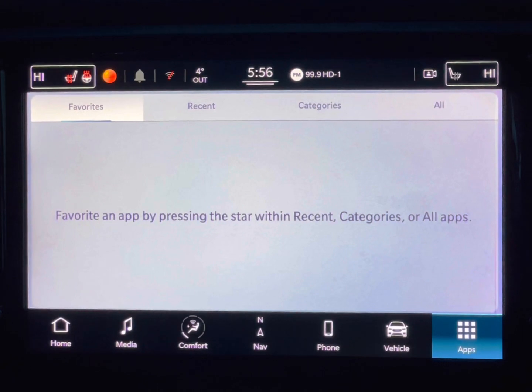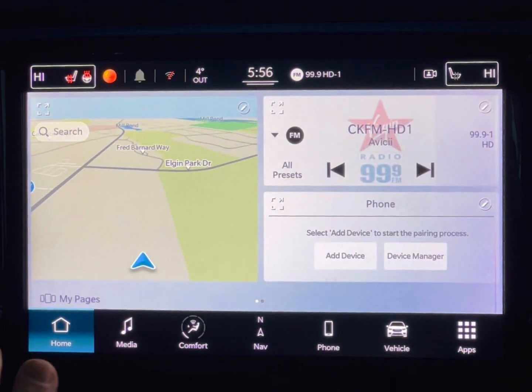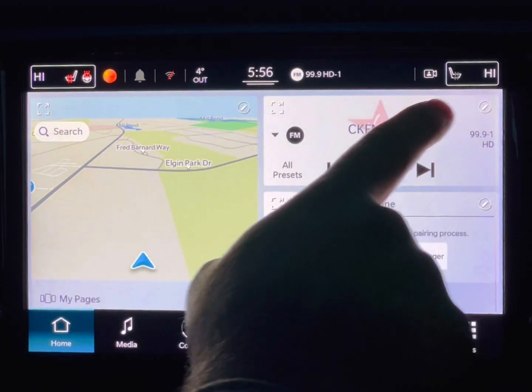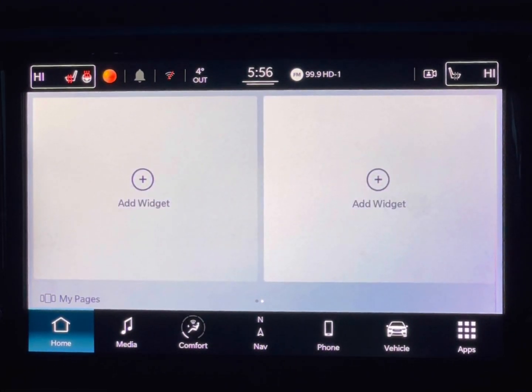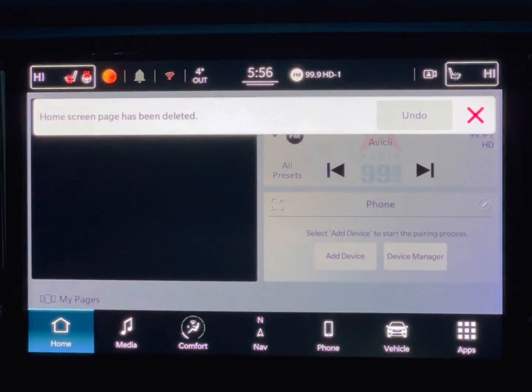There are a lot of different things you can do with this. Customize it how you want and make sure you like it the way you like to drive. You can have different profiles, which means that you can veer between different kinds of viewing. Set it up how you like, simply by pressing the pencils by the widgets, or enlarging what you'd like as well. If you wanted to swipe to a different page, you can set up, or I can simply delete the page.